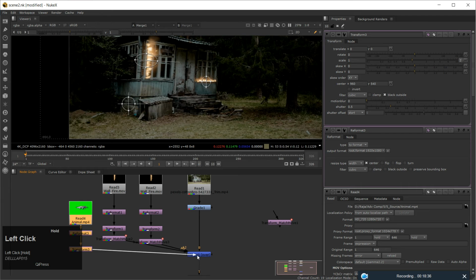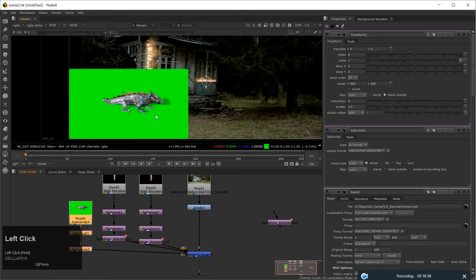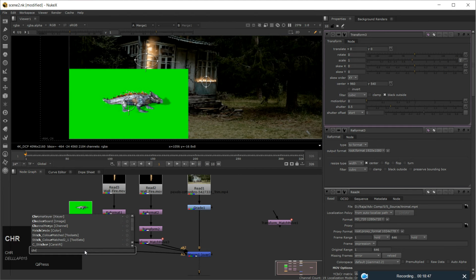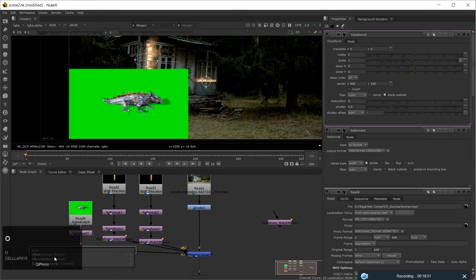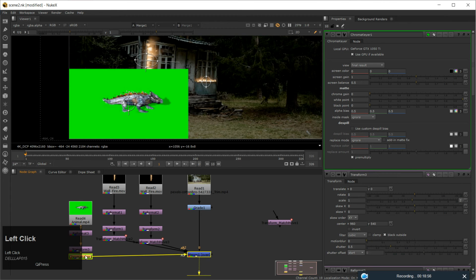It's easy for me. Attach this to the merge. I got this here. Okay. So after attaching this, I'll just perform a chroma key. Select the chroma key.